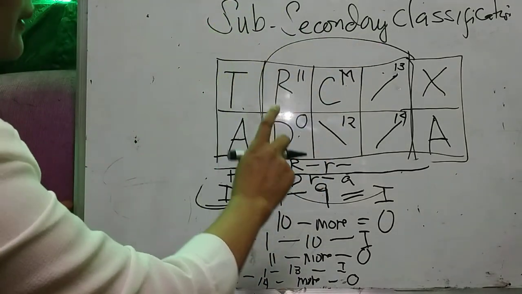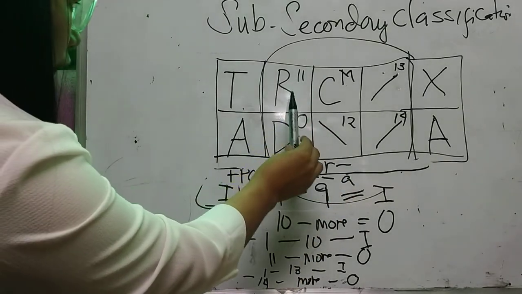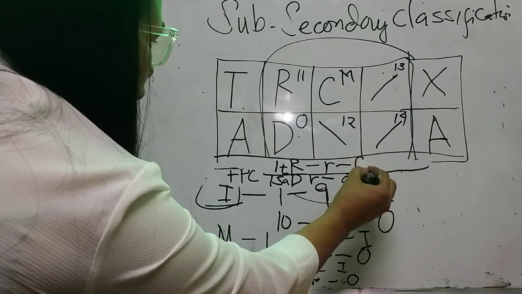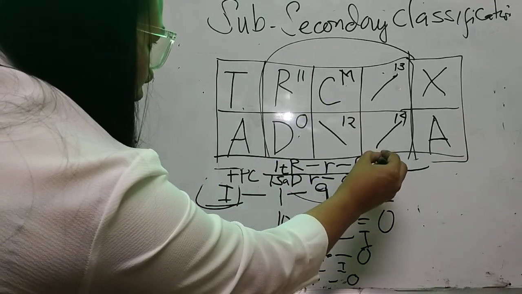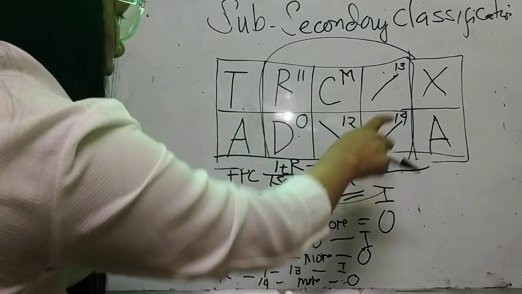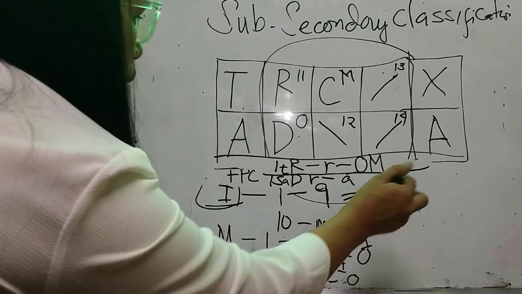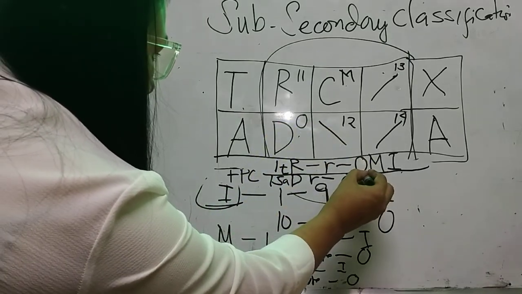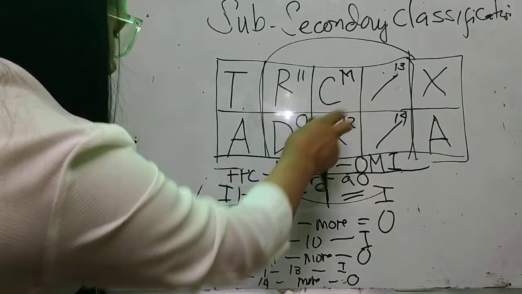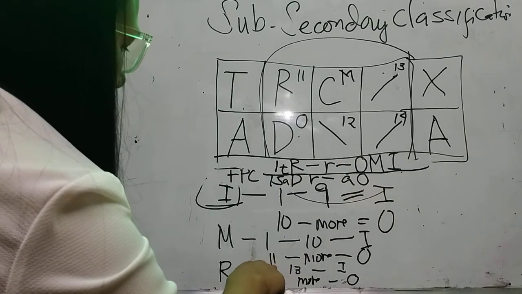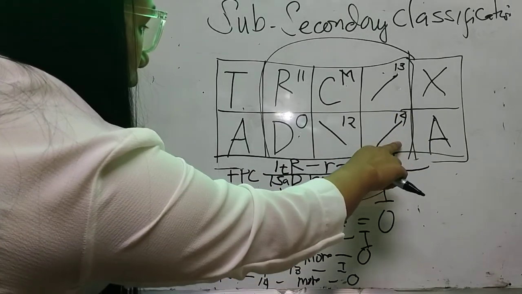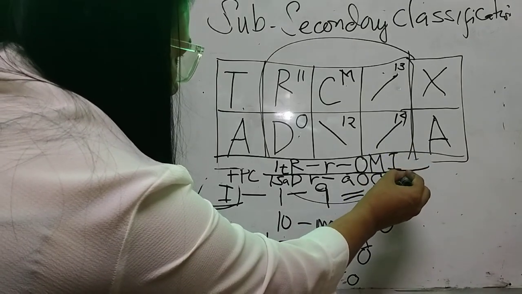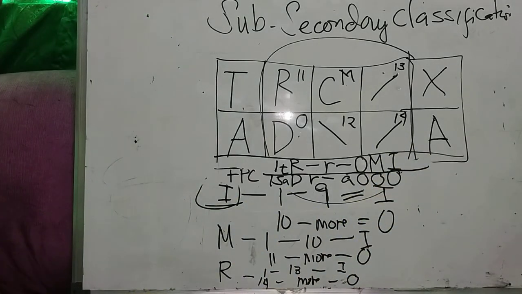Now we will proceed to the sub-secondary classification. On your right hand, this is 11, higher. It is 10 or more, so automatically outer. This is a whorl, so there is no problem: you just copy what is written on the symbol. This is 13. Let's see your ring finger, 1 to 13, so it is inner. And on your left hand, you just copy outer. How about this 12? This is your middle finger, and 12 is 11 or more, so outer also. And here, 14. For the ring finger, 14 or more, so the answer there is outer. That is the answer for the sub-secondary classification.